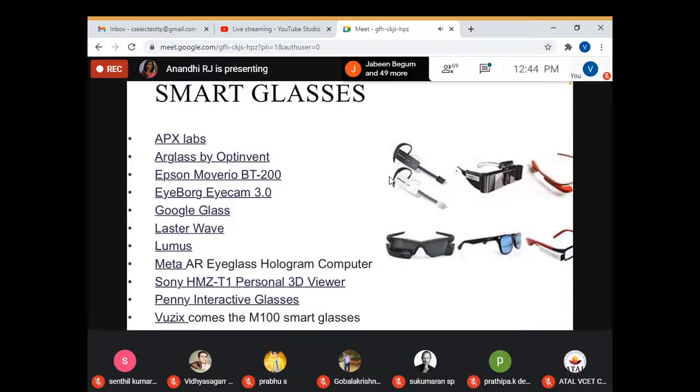Sony and n number of companies have come out with their own smart glasses, where Google Glass is one of the noteworthy ones, because we are very much comfortable with the word Google. When you just go through it, in your mind, Google Glass would have got registered, and Sony's viewer would have got registered, isn't it?